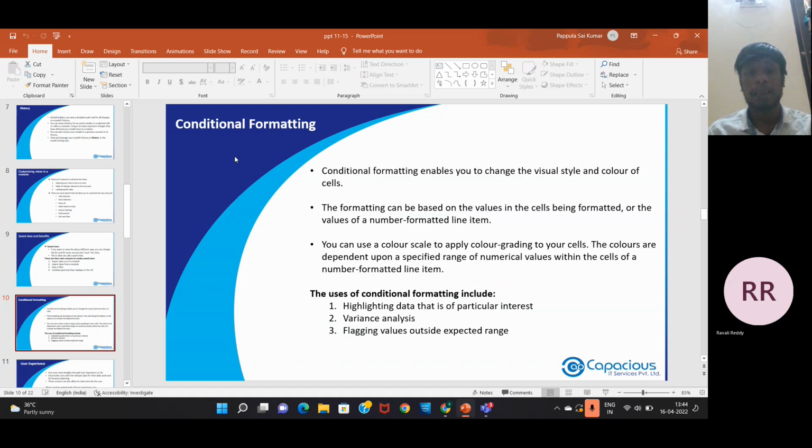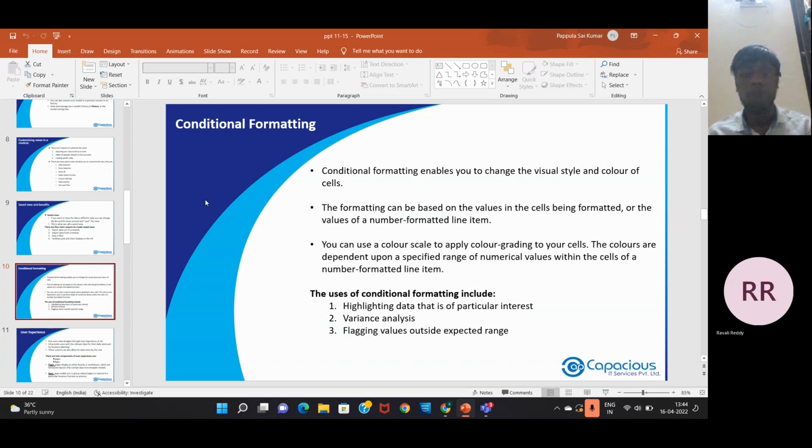The cell color depends upon a specified range of numerical values within the cells of a number formatted item. The uses of conditional formatting include highlighting data that is of particular interest for variance analysis, and flagging values outside the expected range. How conditional formatting is used, I will be showing in Workspace.